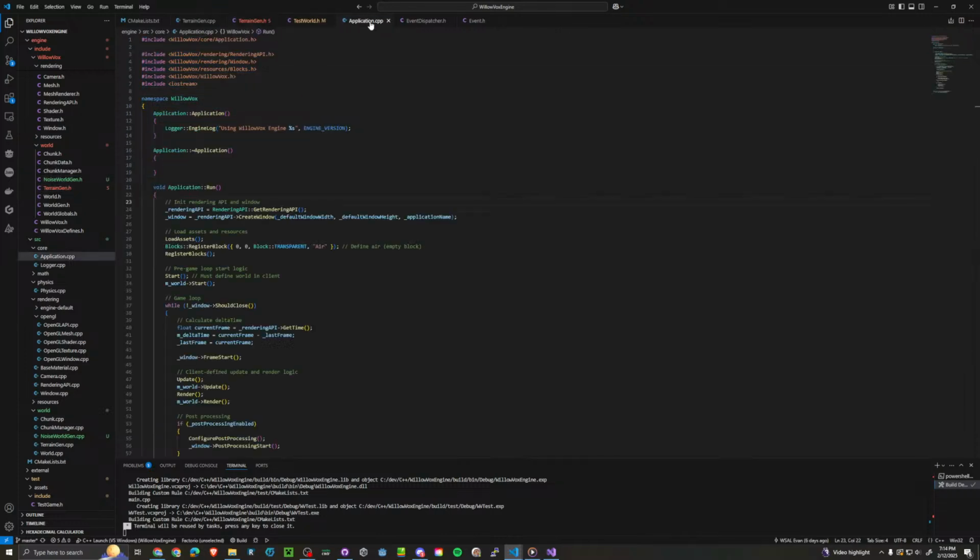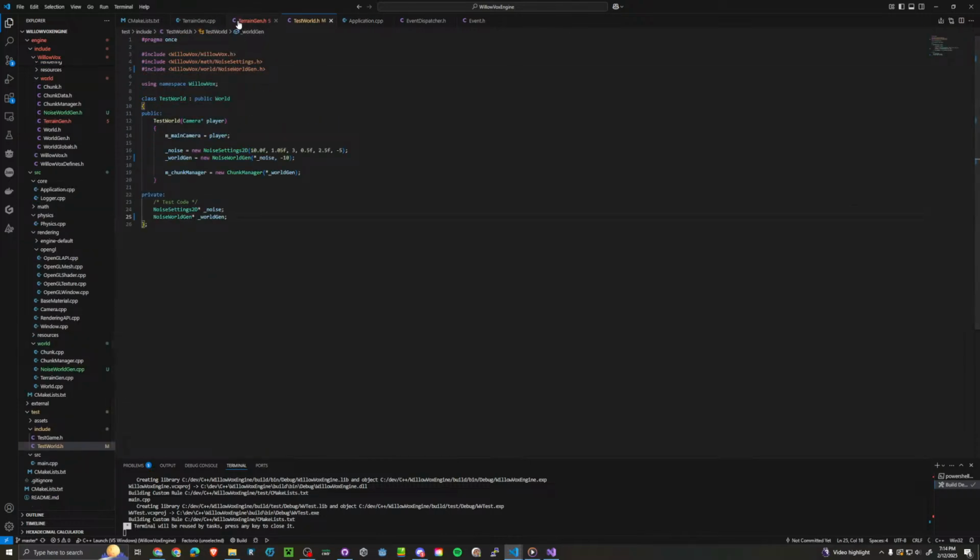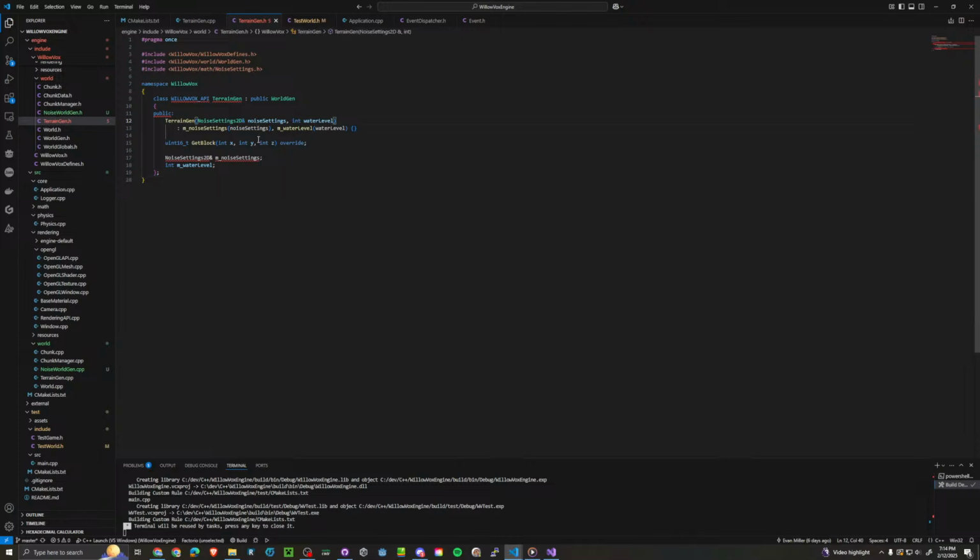Alright, whatever. So, here's what we're gonna need to do. We're gonna need to say noise settings, noise settings. We wanna actually make this like layer sort of. I guess that doesn't really need to be. We'll just keep it like this for now. Noise settings, water level. Yeah, water level would be good.